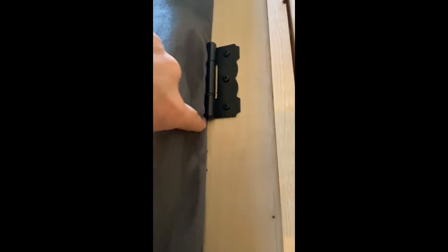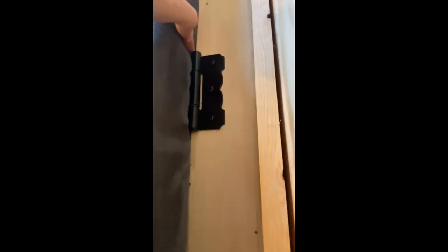So to wrap the fabric around the hinges, I cut out slits in the fabric and then just tucked the fabric in under, right above the hinge. Then I wrapped the fabric down and through, and then stapled it to the underneath side of the lid. So this is the underneath side of the lid that I'm showing you now.